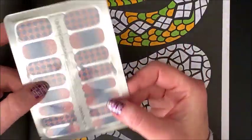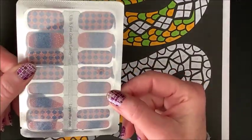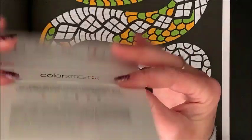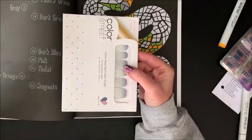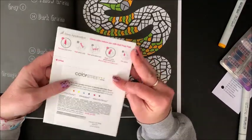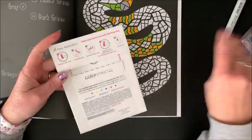But like I said, no bells and whistles, no extras, no nothing. This is what you get. Whereas Color Street, because they are more pricey, you get a very all-inclusive package. Let me zoom back out. You get everything you need to put these nails on. Let's open this pack, for instance. I just thought I'd show you this.